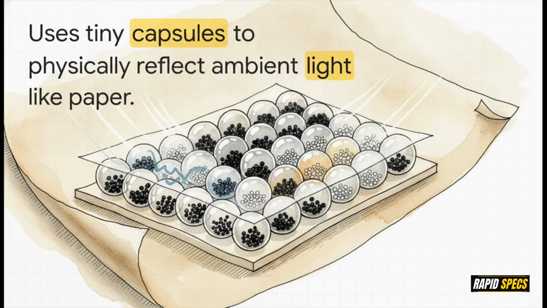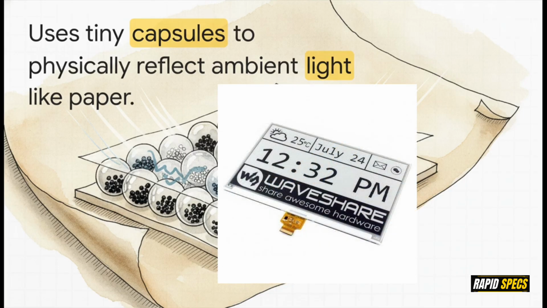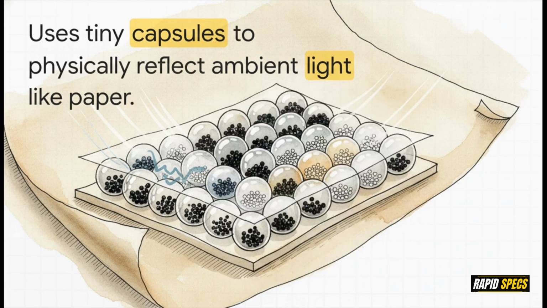Before we wrap, I have to mention the ultimate wildcard, e-ink. E-ink basically refuses to play the game entirely. It neither produces nor controls an internal backlight. Instead, it uses tiny capsules filled with black and white particles. Electric fields physically move these particles around to reflect the ambient light in your room, exactly like real paper. It is wonderfully easy on the eyes and uses almost zero battery, making it perfect for e-readers, even if the refresh rate is way too slow for watching a video.